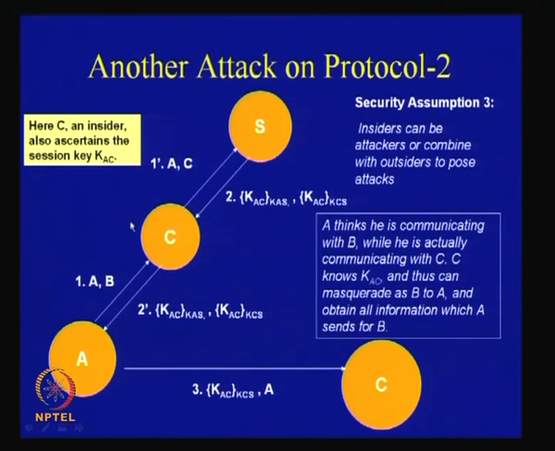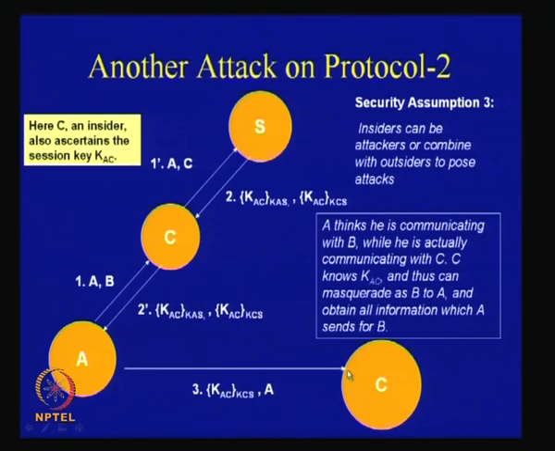Next, it may benignly or harmlessly just communicate this traffic to A. Now, A has no way of understanding that this is not what it intends to receive, because you see that this is also nothing but a bit string, right. So, there is no way that A can understand that this is not what was intended to be sent. So, it will take the first part, decrypt it by KAS, and communicate the next part, that is KAC encrypted with KCS, to B, right.